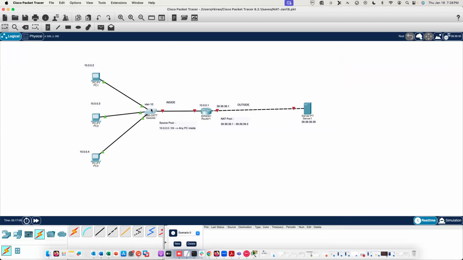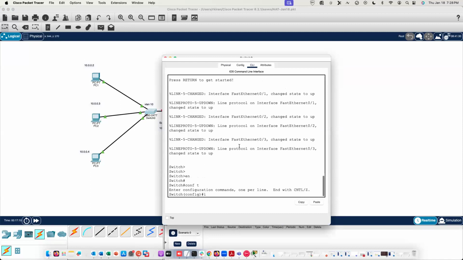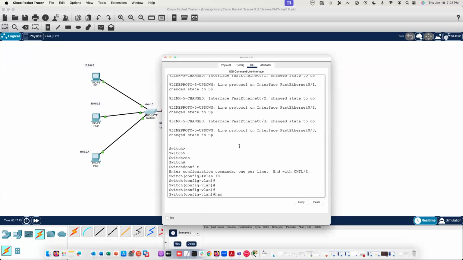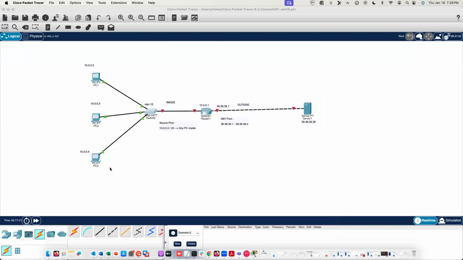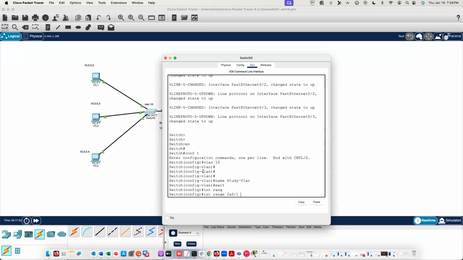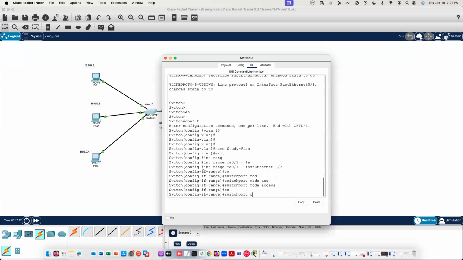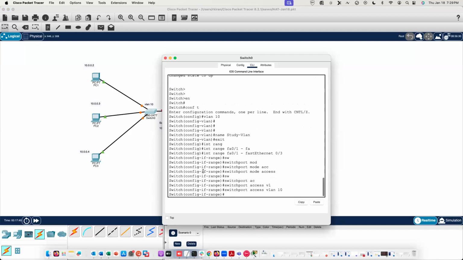And then VLAN 10. These three ports, interface range FA0/1 to FA0/3, switchport mode access, switchport access VLAN 10.